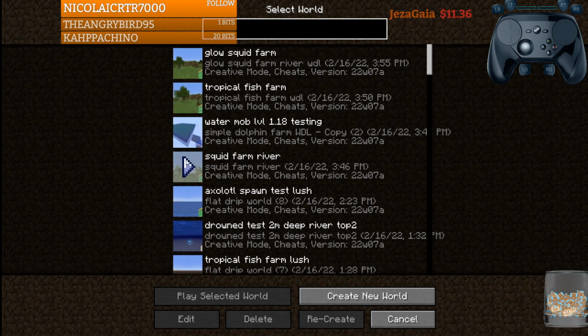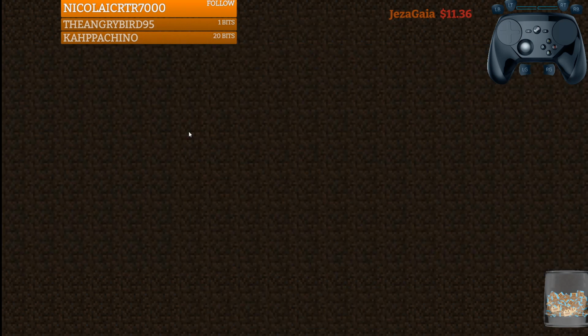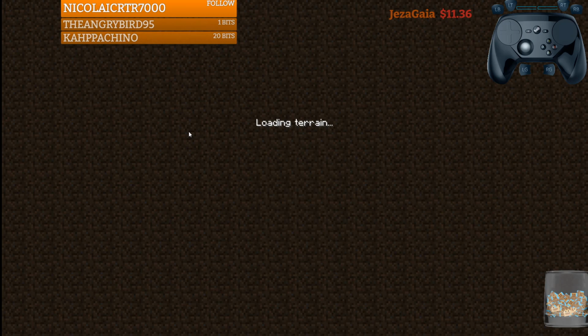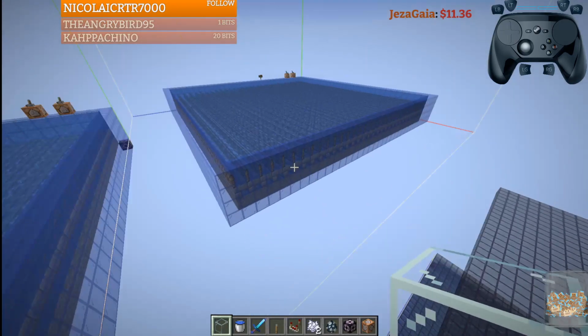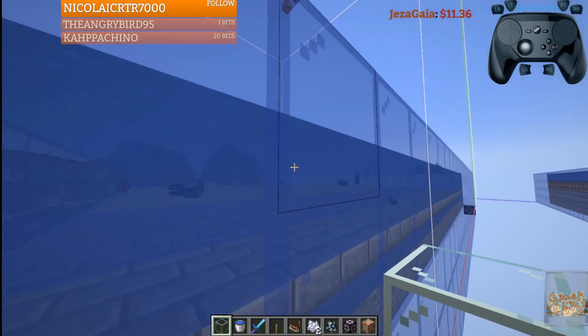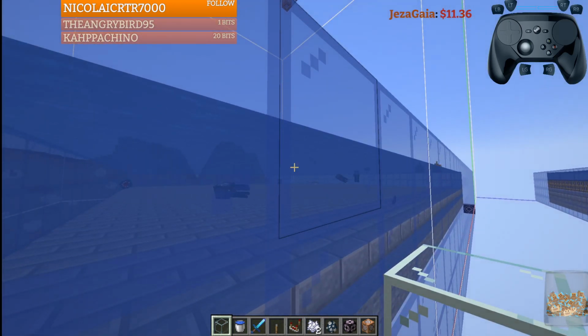So, for some reason we're having problems with the squid. From our testing, solid water sources should work. Like, if this is all water sources, it works, right? So, 3 deep worth of water works.